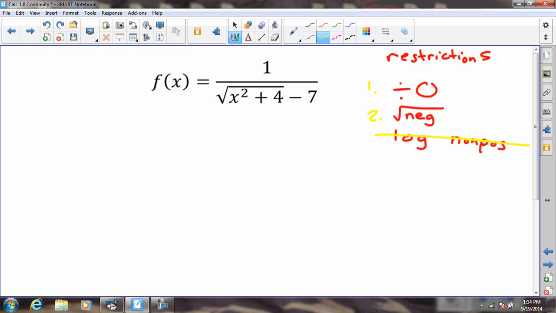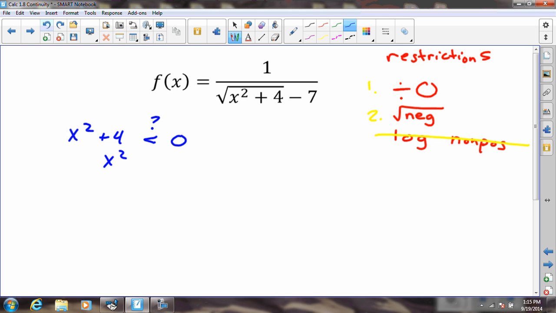If we take the square root of a negative, it's outside the domain, not continuous, since the function doesn't exist. Or if we have to divide by 0, that would create either a jump or a hole, something, but we can't divide by 0, so that's what we've got to search for. Well, let's start off with the negative. Do we have problems taking the square root, specifically with the square root? Is this something that's ever less than 0?